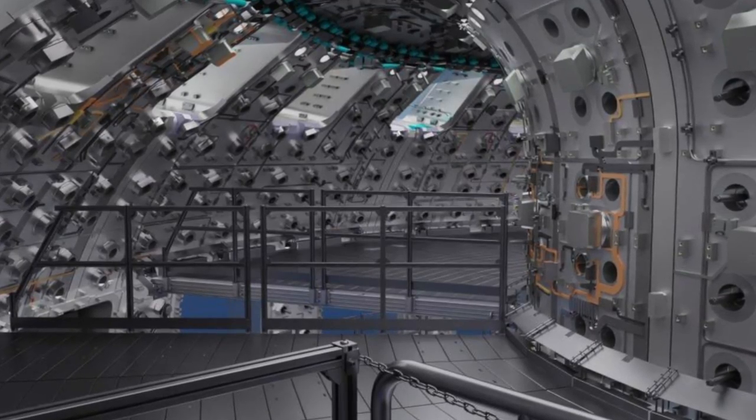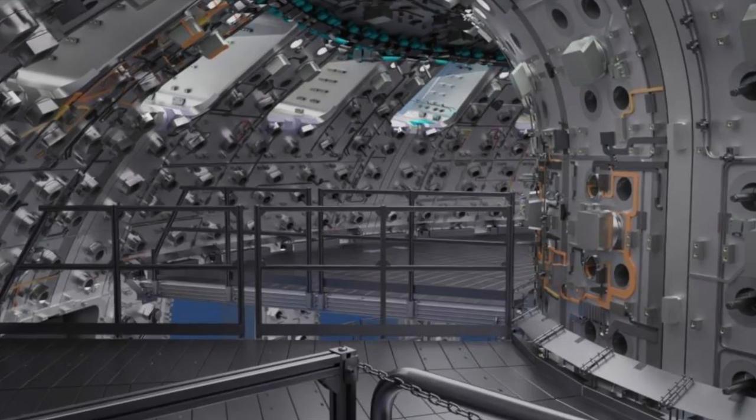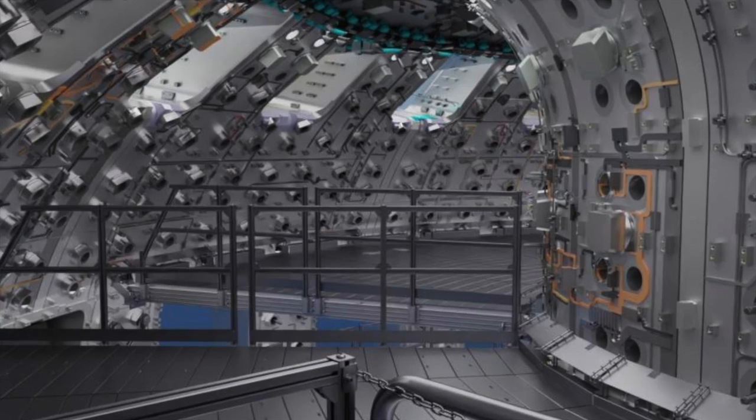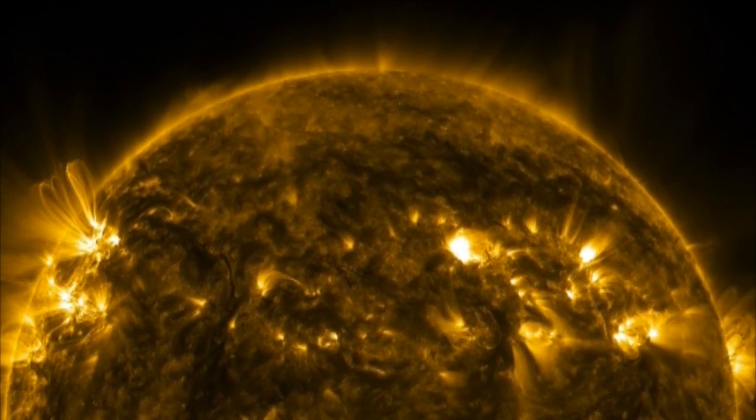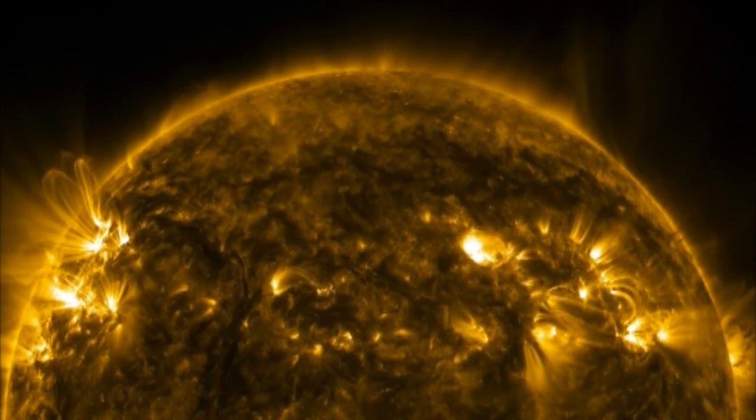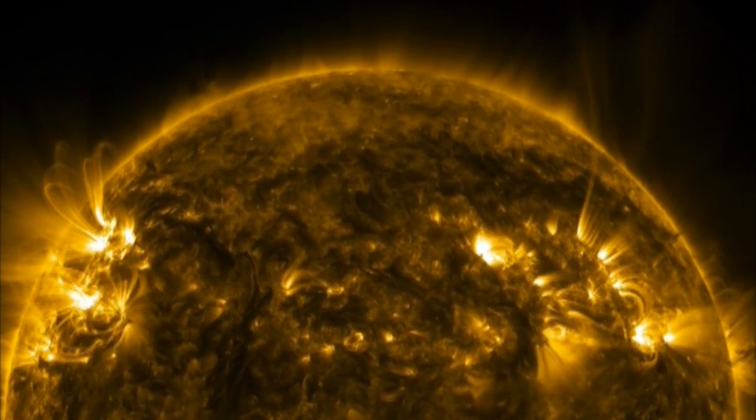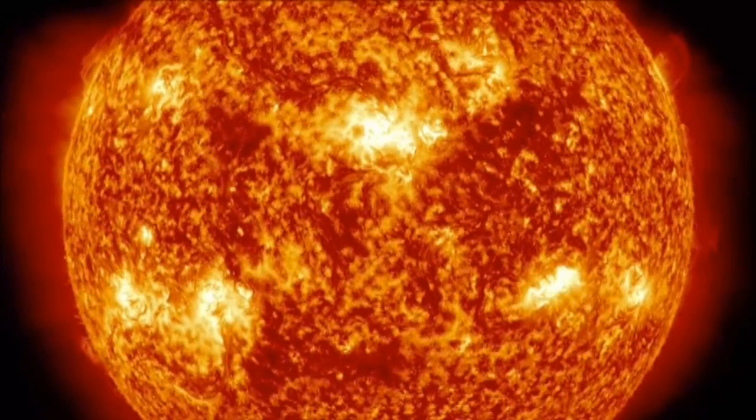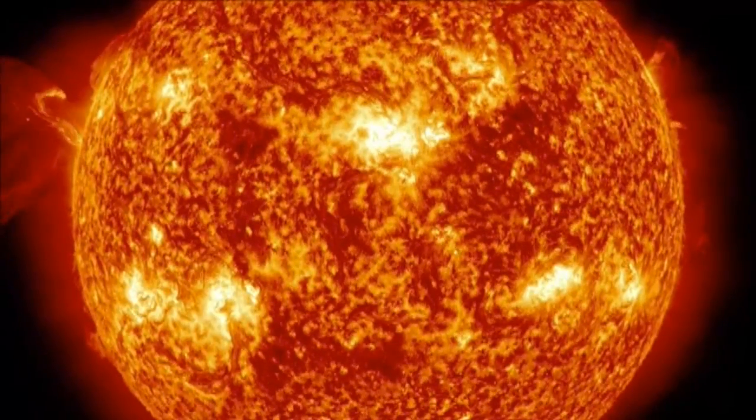How they work is that fusion energy needs very high temperatures to allow for the fusion reaction to occur. This is hard to do, you need temperatures more at home in a star than here on earth. But we can do that. How this can be done is very high temperature plasma, magnetically confined, and in the case of a tokamak, shaped like a donut or torus. You can reach those temperatures and magnetically confine that plasma, but you have to do it very precisely, because if you don't, the plasma hits the side of the containment vessel, drops in temperature and the whole reaction ceases.